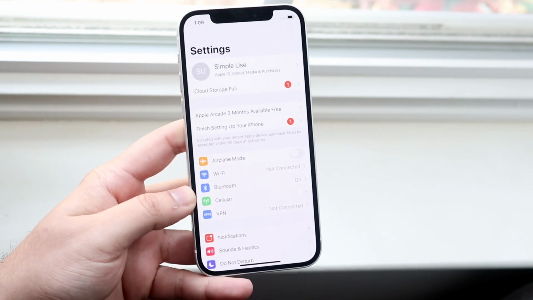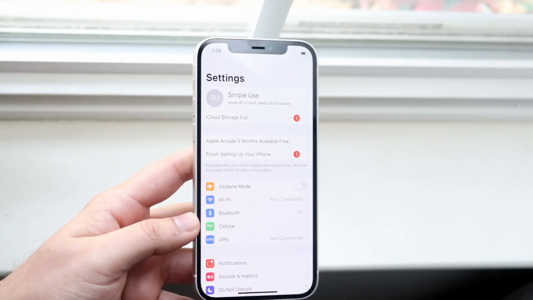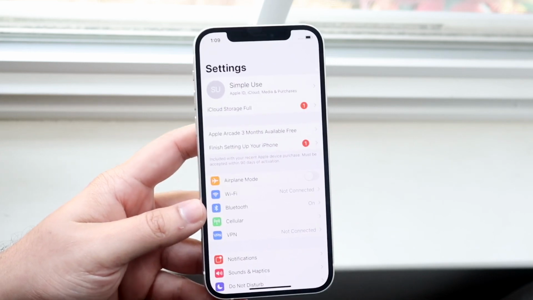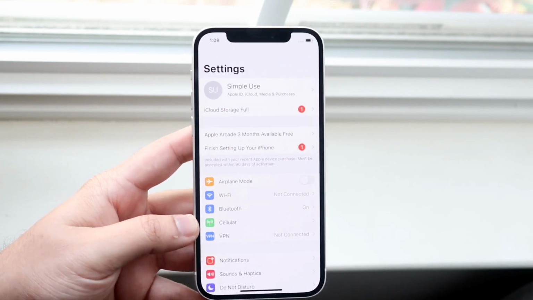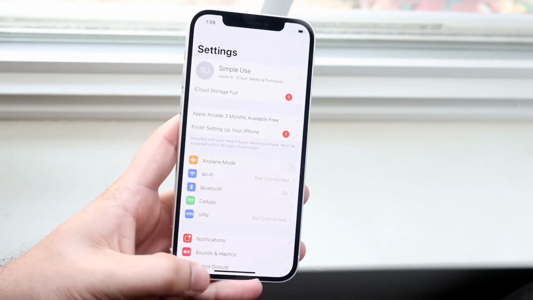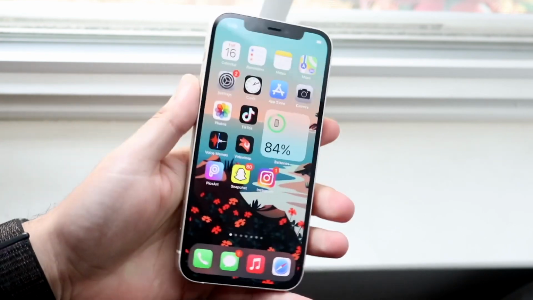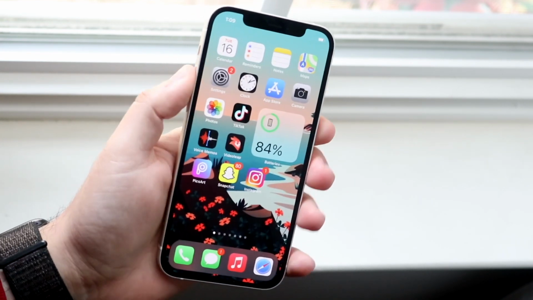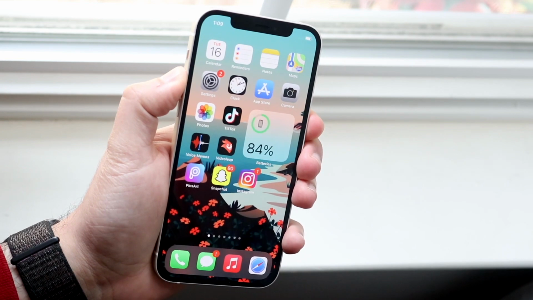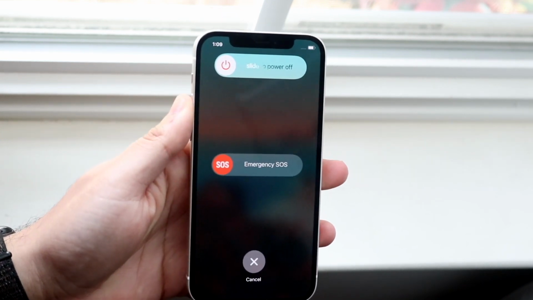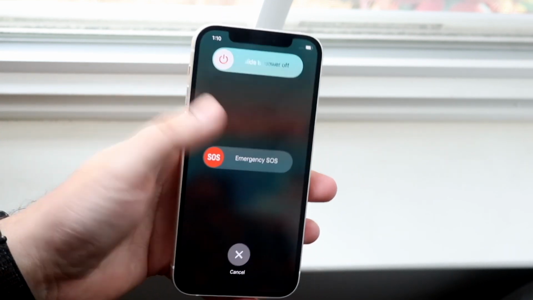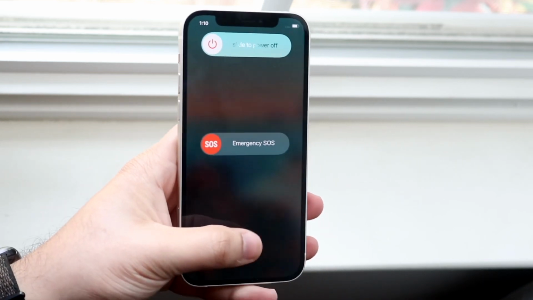Now, another thing you can do that I've done myself a lot, and honestly, this is like a number two way of fixing your device if the mobile data connection isn't working, is by force restarting your device. So what you want to do is hold the volume up button and the side button. On some other iPhones, it's a little bit of a different process. And all you want to do is slide to power off, and restart your phone.